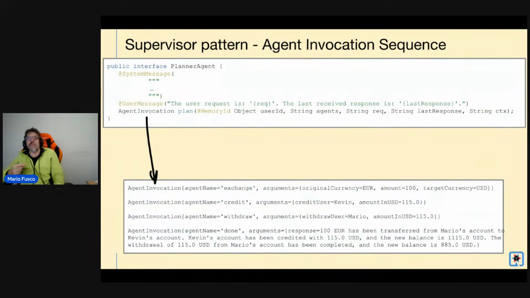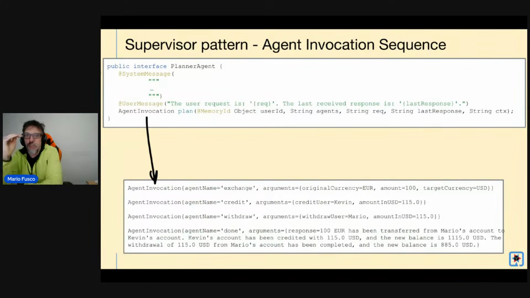What happens under the hood, as I said, is that the planner agent generates this sequence of agent invocations. Okay, so the first thing it does is that it figures out that it needs to know how many dollars correspond to 100 euro.